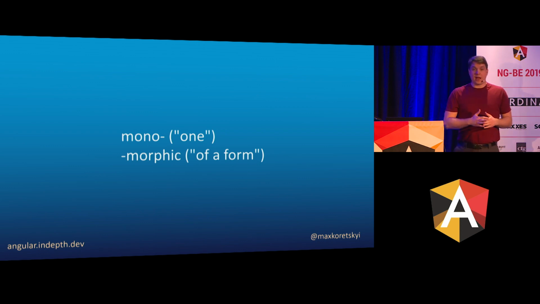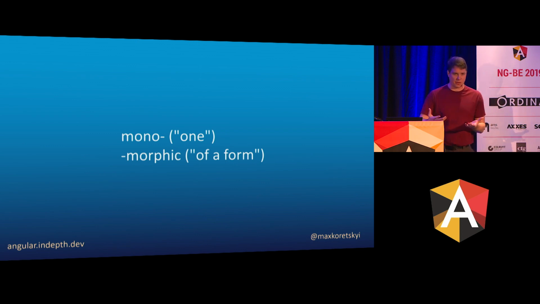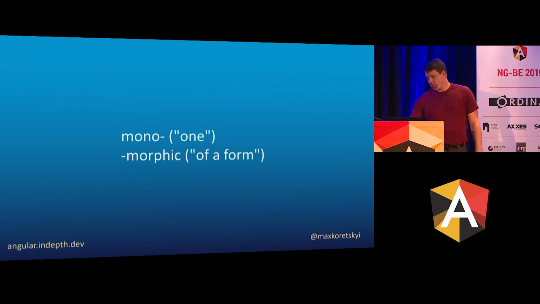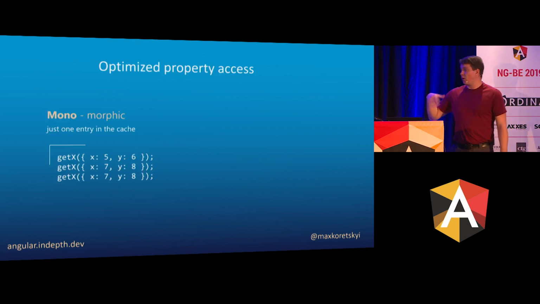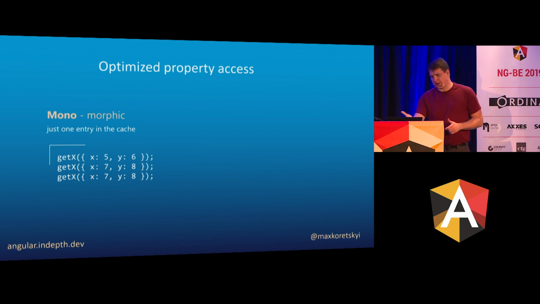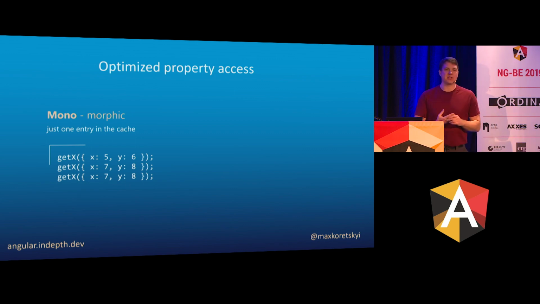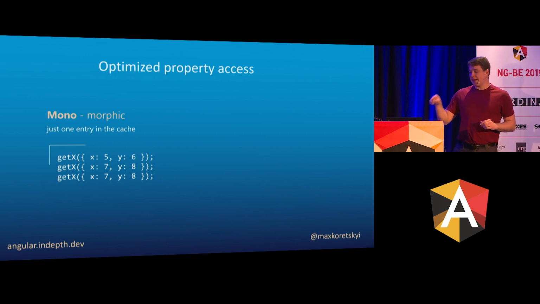But you can put a lot more values in the cache, right? You may call a function with different sets of objects. Some objects will have X properties, some X and Y. Some objects will have different prototypes. So here, for example, I call this function with different objects, because we create them inline, but they all have the same shape, same number of properties in the same order. So even though we have called the function 3 times here, inside the cache of the getX function, there is still only one shape. So all property access here will be monomorphic.